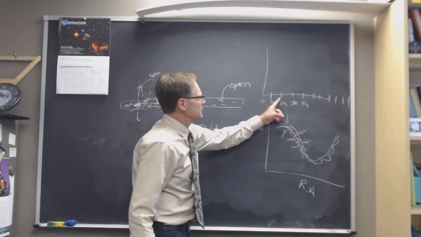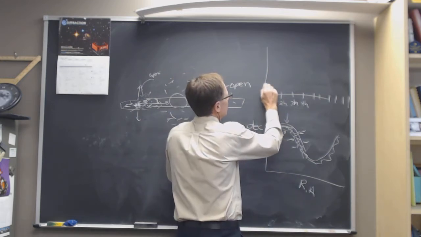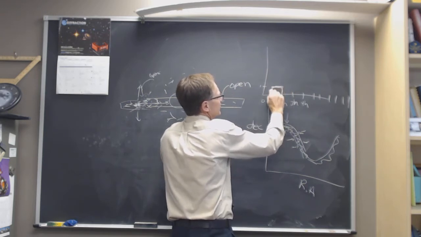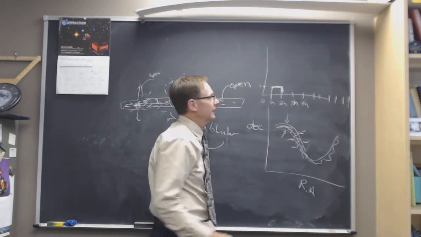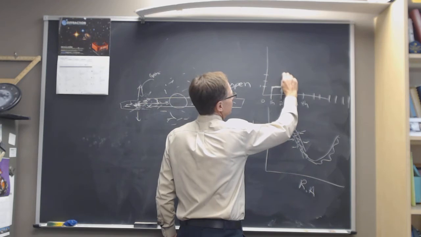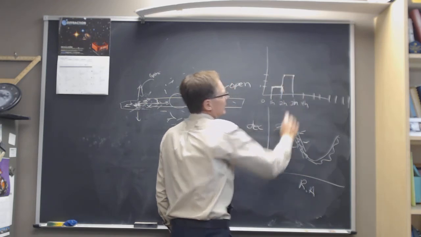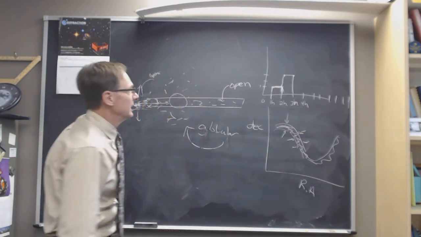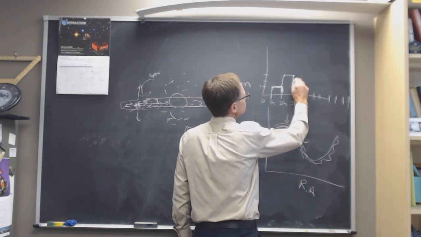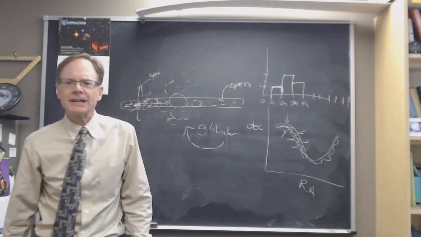Now, if between 1 and 2 hours you had one globular cluster, you make a mark here at 1 and a mark here at 1, and you draw a flat line connecting them and vertical lines like that, and you're making a histogram. If between 2 and 3 you had 3, draw a line at 3 and 3, vertical line, horizontal line, and you have a histogram that maybe you've seen before. Now suppose you have 2 between 3 and 4, you draw it at 2 and make your horizontal line and your vertical line, and you see how we're starting to make a histogram.